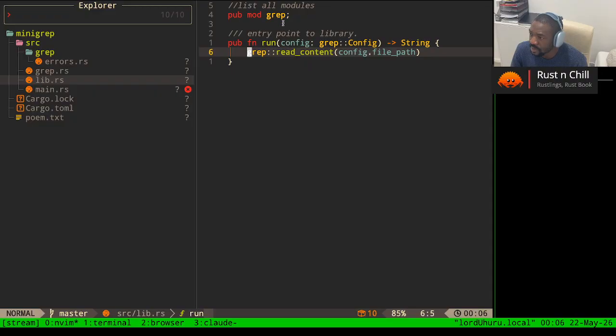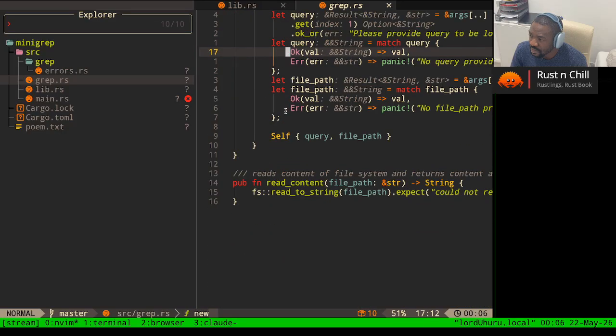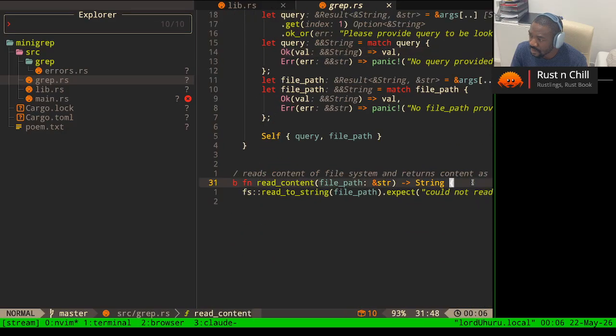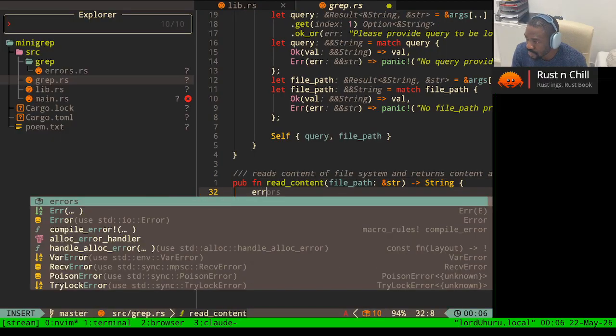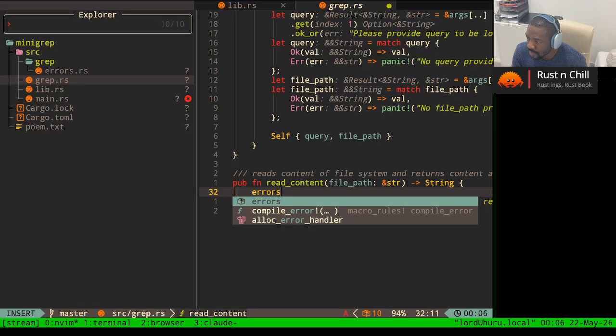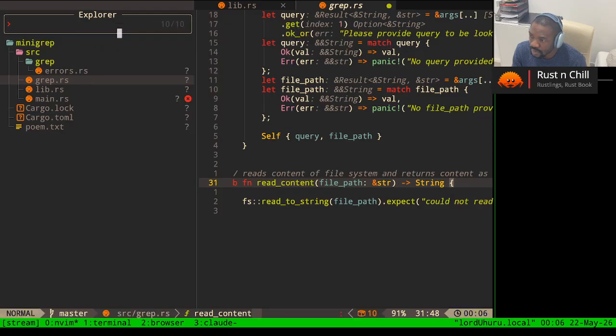So from the library, you have mod grep. In mod grep, you have errors here. Like I can read errors dot mini grep error. Exactly, I can read them from here. So it should work.